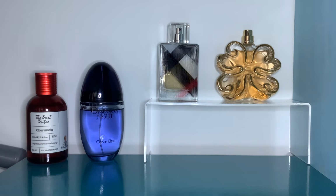This is one I can't remember if this is in my last Office Scents video, my cheapies one, my affordable or inexpensive ones, or whether it's in the next one, which is slightly more expensive. But either way, because I'd been talking about it, I thought I'm going to pull this one out. I'm pretty sure all I could say about this perfume is it's pretty, because I don't really know what else to say about it. It's just really pretty. The first thing I think when I smell this is, that's pretty.